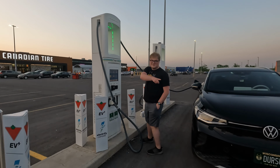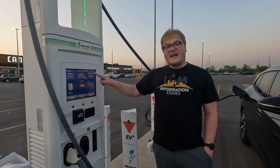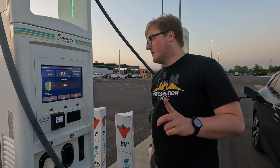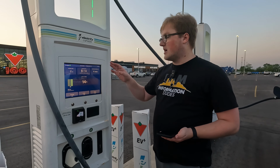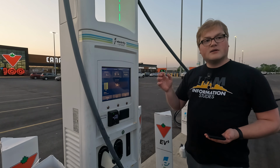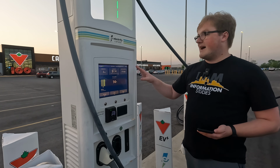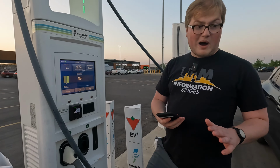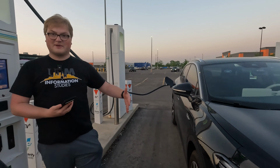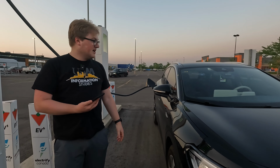Let's talk about cost. This is all in Canadian dollars. If you're above 90 kilowatts, I think 1 to 90, let me confirm the pricing. 1 to 90 kilowatts is cheaper, somewhere in the 20-cent range Canadian. This one showed 144. Okay, so this one might max out. If it's a 350, I don't know why we're... I do know why this car is not getting more, because it can't do up to 350. Like I said, the maximum on this one's like 170-ish.